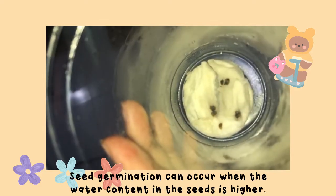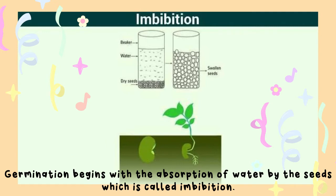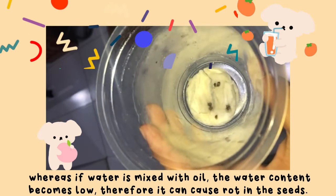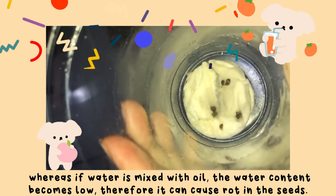Seed germination can occur when the water content in the seeds is higher. Germination begins with the absorption of water by the seeds, which is called imbibition. Whereas, if water is mixed with oil, the water content becomes low. Therefore, it can cause rot in the seeds.